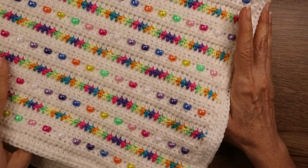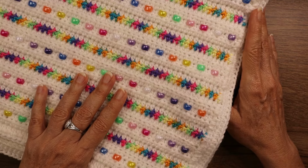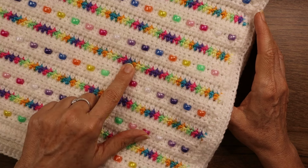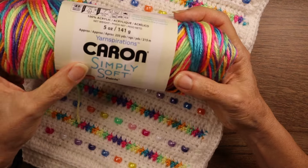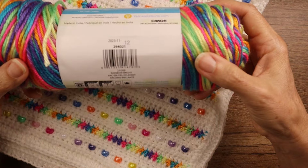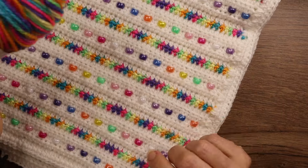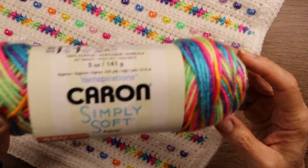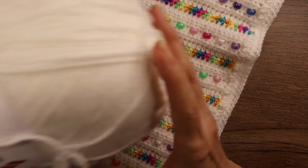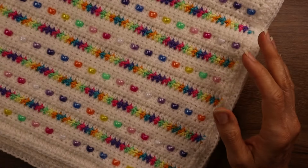For this particular pattern, I just did half double crochets, some half double crochets into the back loop only, and I alternated every couple of rows using this colored yarn that I found by Karen Simply Soft. It is called Rainbow Bright, and I thought it just matched up really nicely with my beads. So if you want to duplicate this particular pattern, this is the yarn that I used. The white is just white by Big Twist. I got both of them at Joann's.